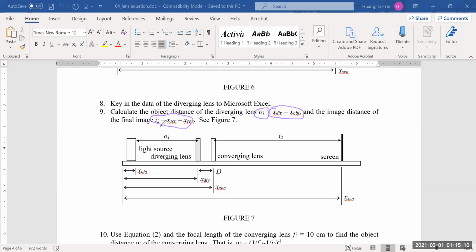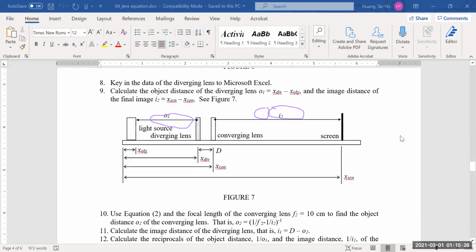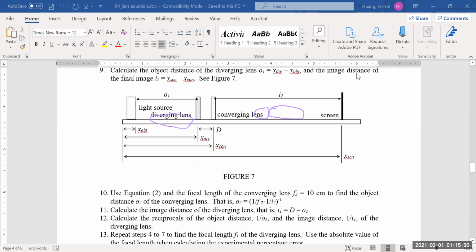You might wonder, how do we get I1 and O2? What you need to do is utilize the lens equation, and based on this diagram, deduce that. The following steps tell you how to do that. So we have O1, we have I2, and this is your second lens, which is a converging lens.